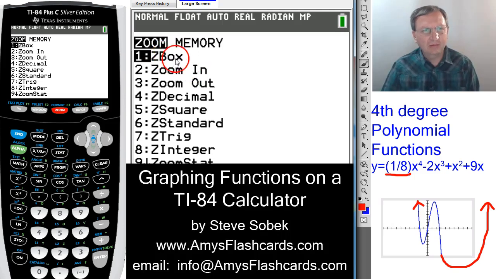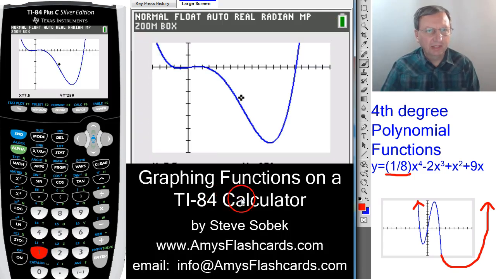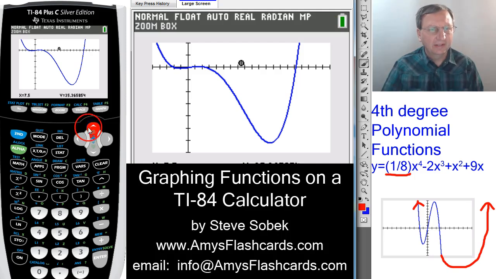But I just want to focus on the box zoom here, number 1. So we're going to choose number 1. And we've got this blinking plus sign here that we're now going to move around. First, let's move it to where we want to designate as the top left corner of the graph. So let's hit the up arrow key to start moving that up. And let's move that to the left. Okay, let's get going here. Don't want to spend too much time with the box zoom.